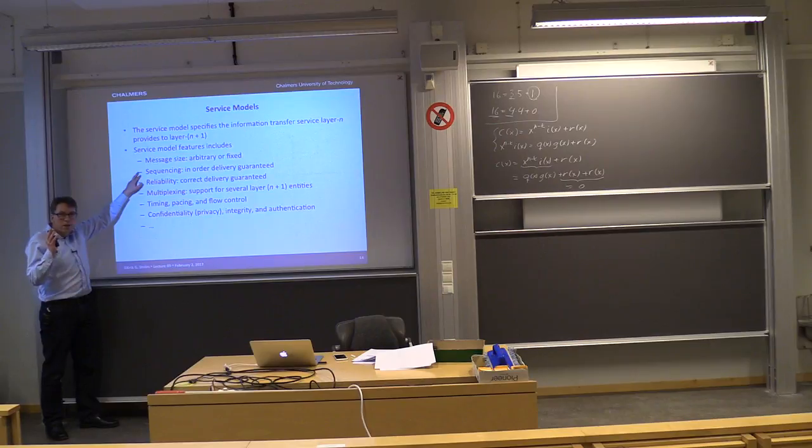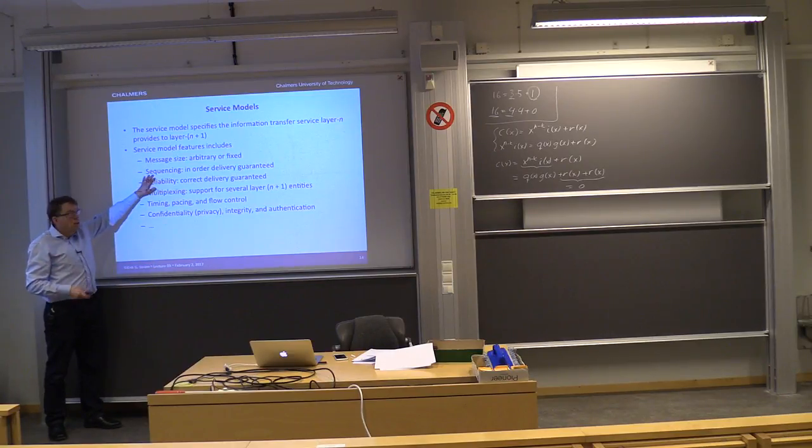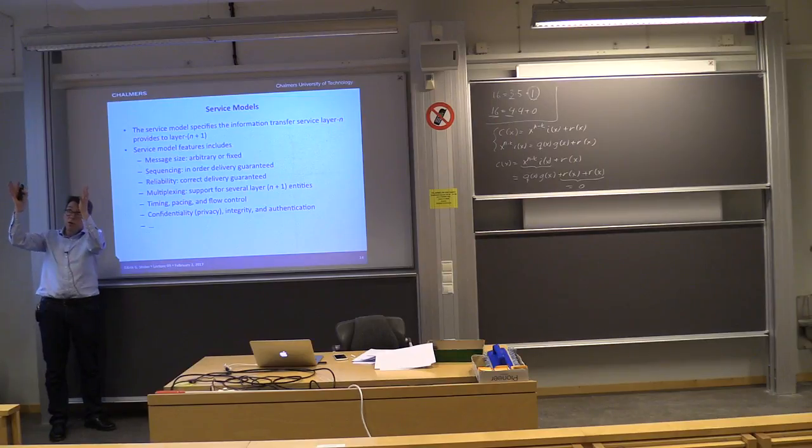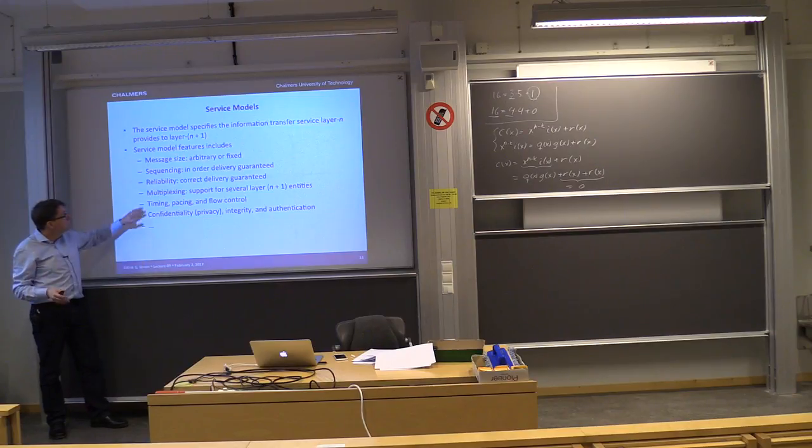I can also tell the layer above it that the service data units you give to me, I will deliver them in order at the other side. Or I can say, I'm not going to guarantee that they are delivered in order, so you have to fix that yourself if you like. So sequencing, whether we deliver in order or not, is one property. Reliability is the third one here, to say that, whatever data you give to me, I guarantee you I will deliver that. Or I say, give me the data, I'll do my best, no guarantees. Okay, different types of services.